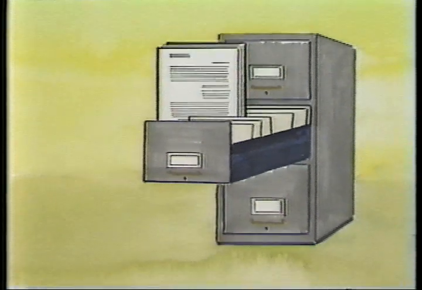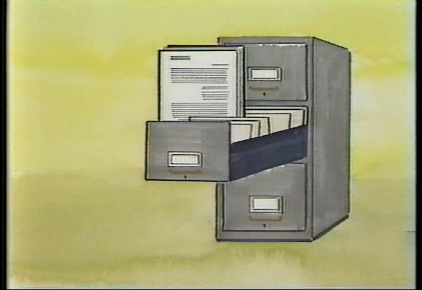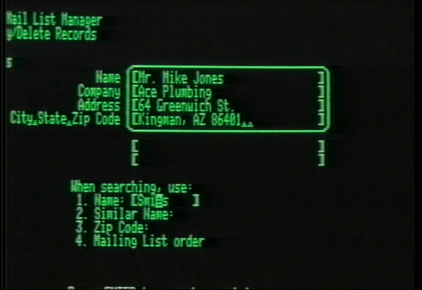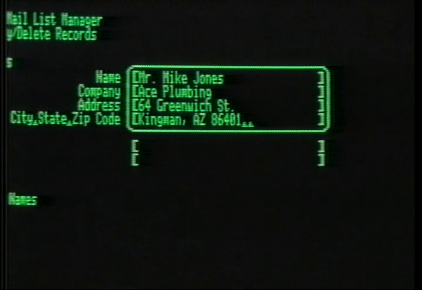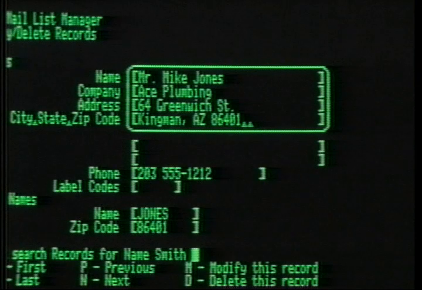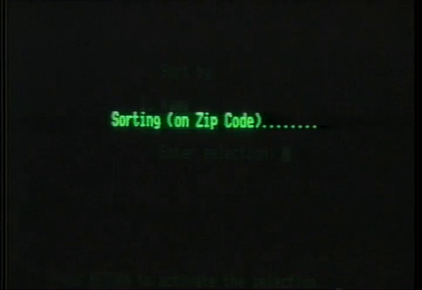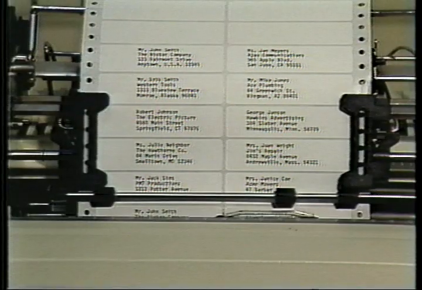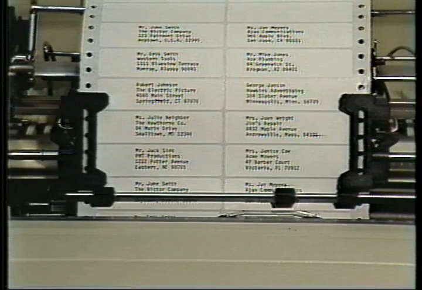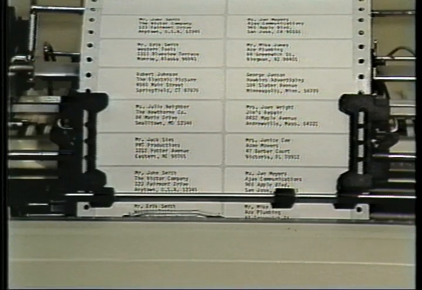Database management programs allow you to create your own customized electronic file cabinet. You can then access those files in a large variety of ways, largely determined by your own particular needs. The most common example of a database management program is an electronic mailing list file. In that file, you could have the names, addresses, even telephone numbers of everyone you need to correspond with. For example, if you run a small business, you could tell your Apple III to sort through the mailing list of your customers by zip code. The program would arrange that order of addresses, then print the labels in that order so you can have the most efficient stack of envelopes to send to the post office.